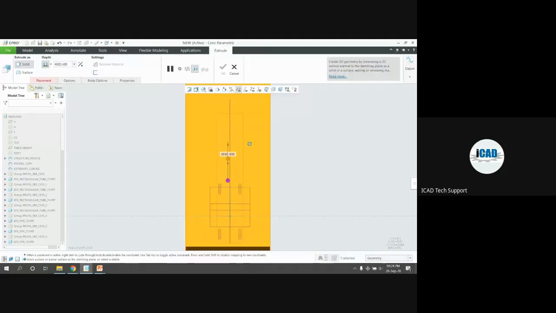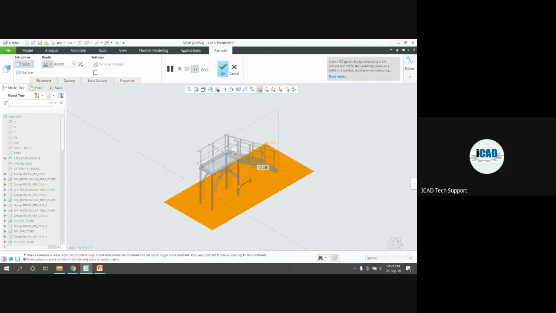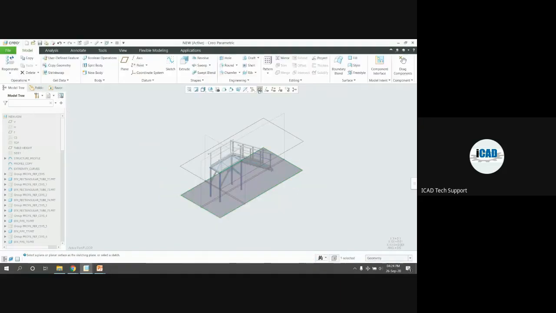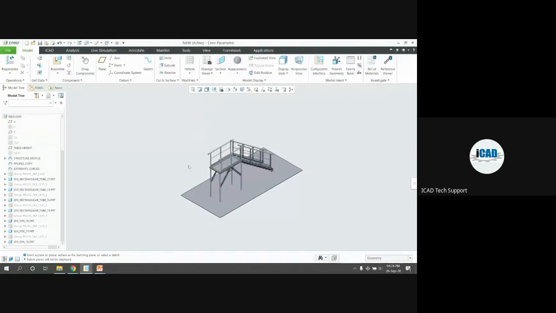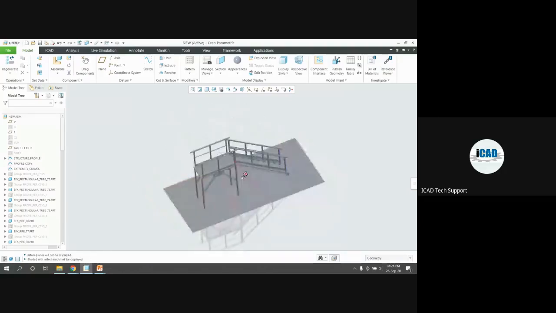Okay, Control B. And a thickness in mm. Control all. I can see the reflection with this.